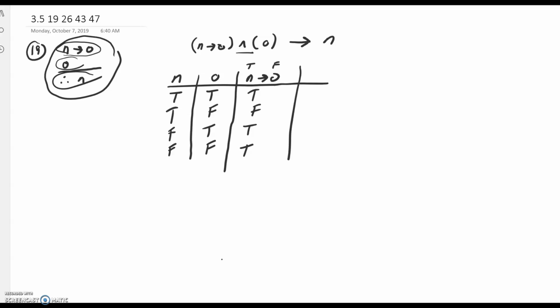And then we need to do the or statement. So let's write that down. Actually, it's an and statement. I must have mispronounced the word and, called it or. So we're looking at this and this with or, and the only way that can be false is if both are false. Here, both are false, and so we have the rest of them being true. If there's a little bit of truth in an or statement, then it's true.